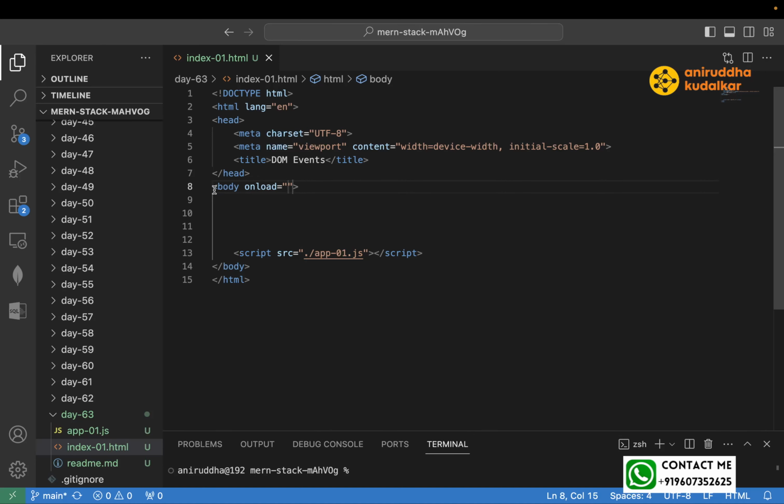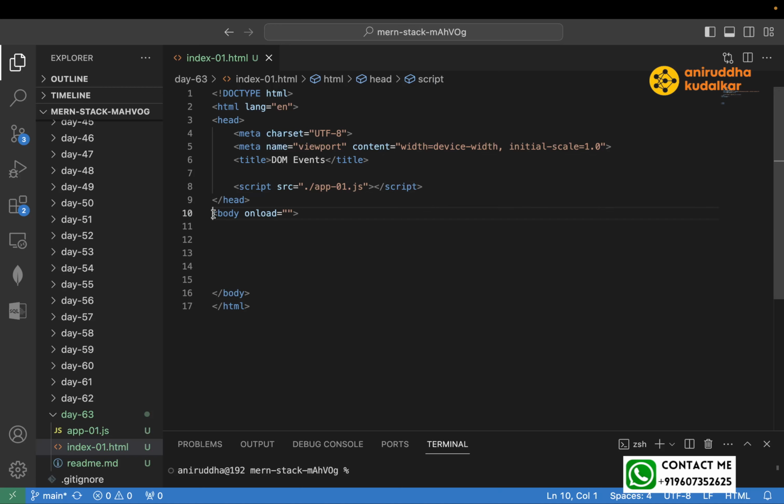Now, this is the element. To the element you are going to give the name of the event, right? I will load the script here. To that particular element, there is the name of the event.